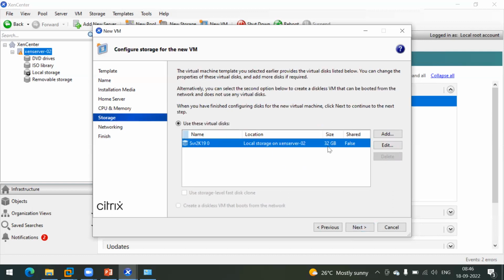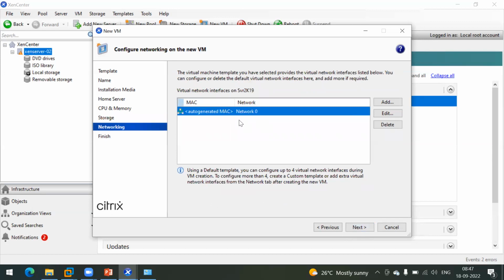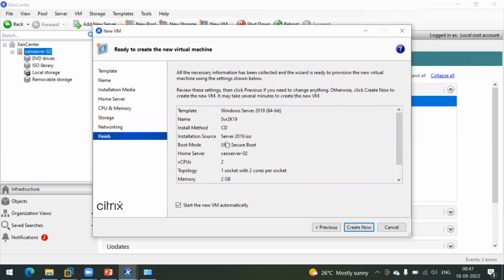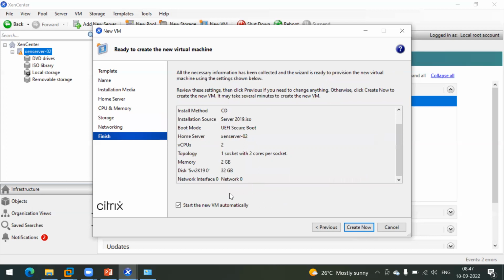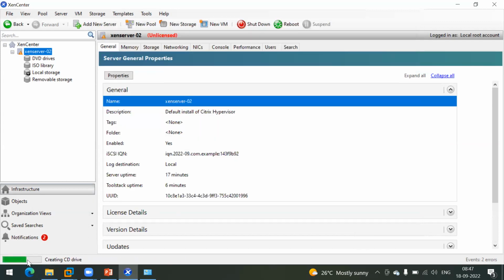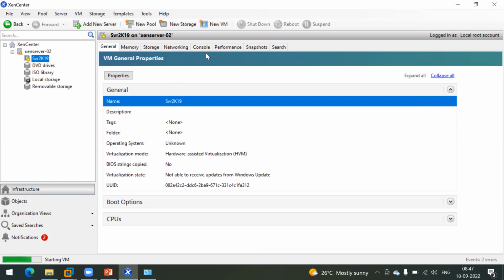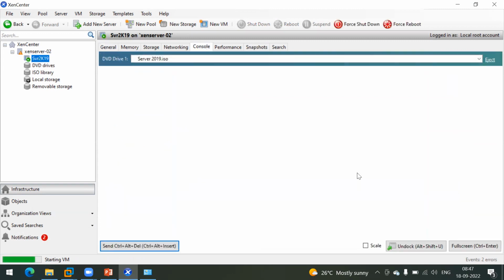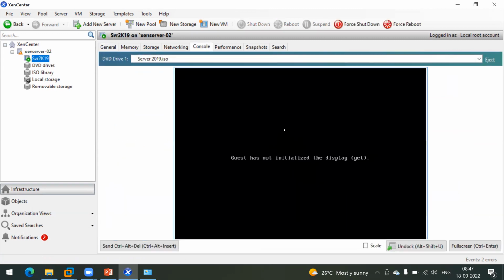Now it is going to utilize the 32 GB hard drive that we have allocated to Server 2K19. Simply click on next. Network is fine. Here is a summary of what we have selected. Click on create now. So here the machine is being created. As it is creating the disk, now it is starting the VM. You can click on console. In some time you will get some display here.